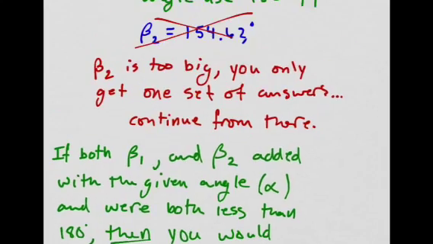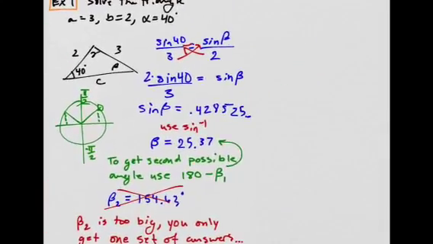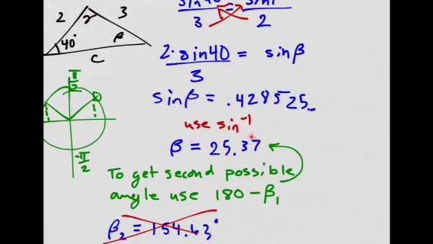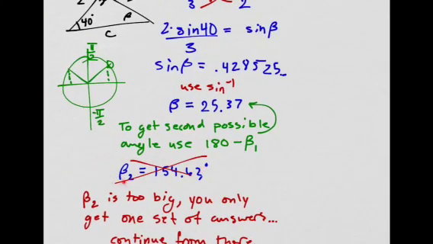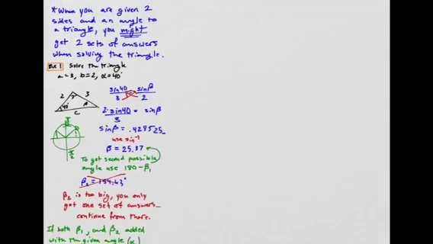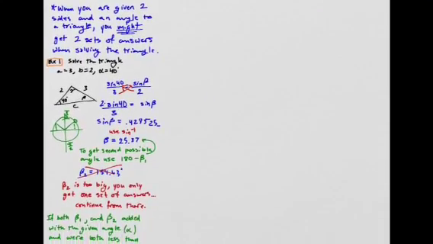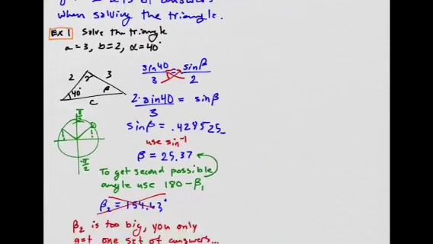And so what you would do is pretend this was one set, and then find gamma using this beta, and find the C value using this beta and that. If you had two sets of betas, then you would find gamma using the other beta, and then find C using that beta, and then you'd have your two sets of answers. I hope that makes sense. If you don't understand it, you should look back at part 2 of that last video. That shows going through the whole entire thing.